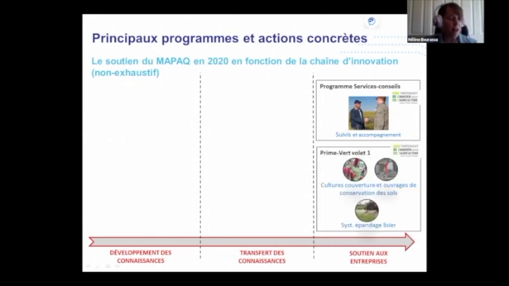Notre autre programme est le programme Prime-Vert. Notamment, dans le volet 1, il offre des aides financières pour venir aider les entreprises dans leurs actions au niveau de la santé et conservation des sols. Par exemple, nous avons une mesure de culture de couverture qui vise à mieux protéger les sols par leur implantation. Nous avons celle sur les ouvrages de conservation des sols qui nous permettent de limiter l'érosion hydrique, ou encore la nouvelle mesure intitulée « Équipement » permettant l'épandage des lisiers à la surface du sol à l'aide d'un système d'irrigation qui vise la réduction de la compaction des sols.